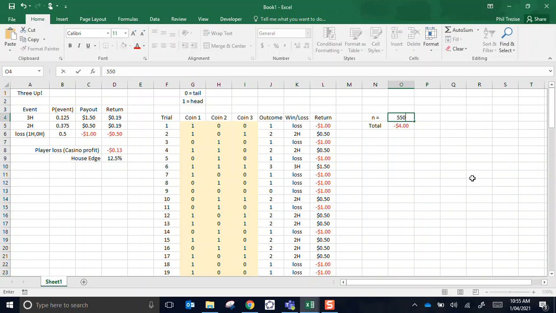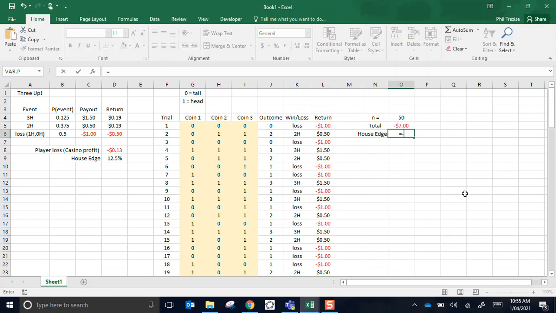What if I wanted more than 20 games? Whoopsie, that's too many. What if I just put 50 games there? In 50 games, the player has lost $11.50. Of course, to play 50 games, the player must have used 50 $1 bets. Okay, this gives me a way of calculating the house edge, a different way of calculating the house edge compared to what we had over here on the theoretical side of things.